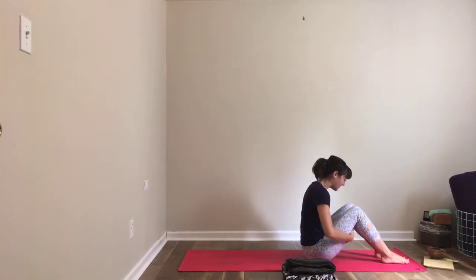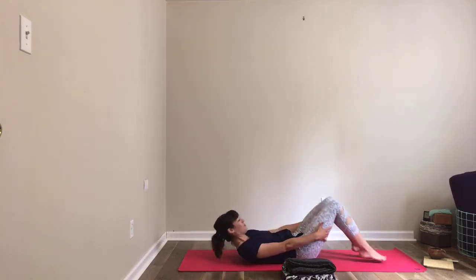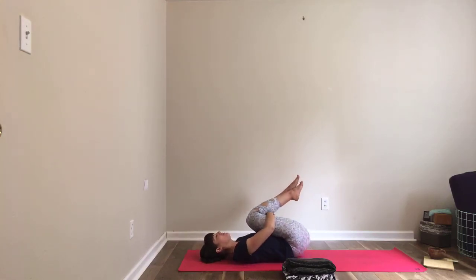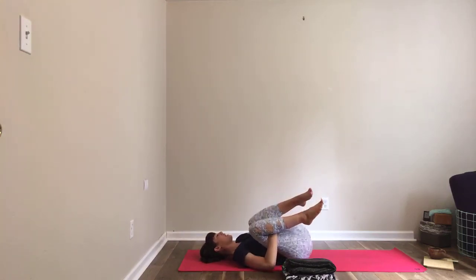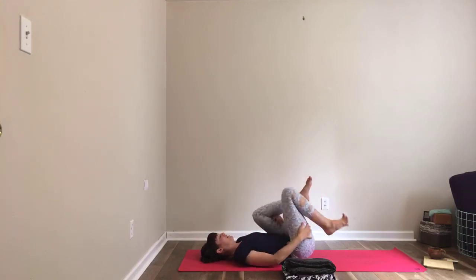Hands behind the thighs, lift the center of your chest as you breathe in. And as you breathe out, you're just going to slowly roll all the way to the floor and bring your knees in with you like we did at the beginning of class. And maybe move a little side to side, getting your low back comfortable. And then release the feet to the floor.